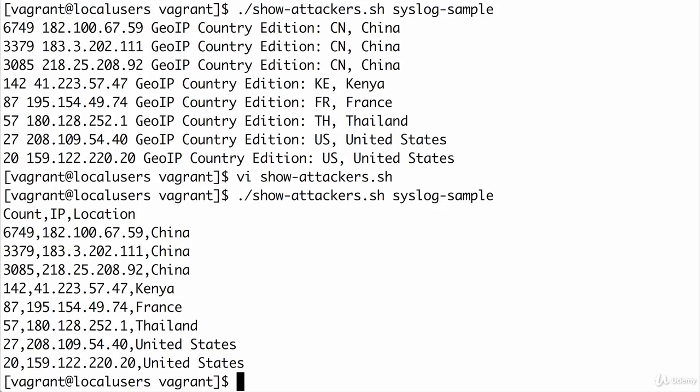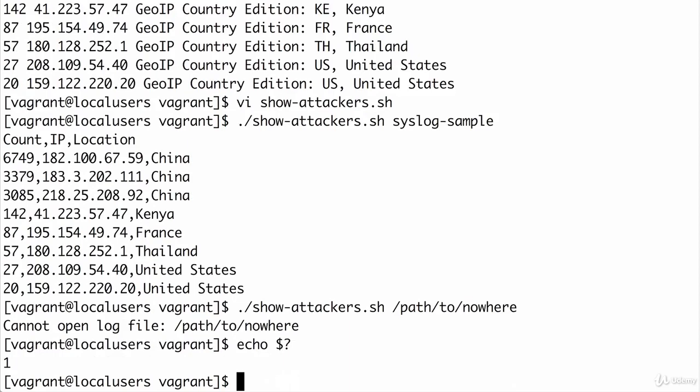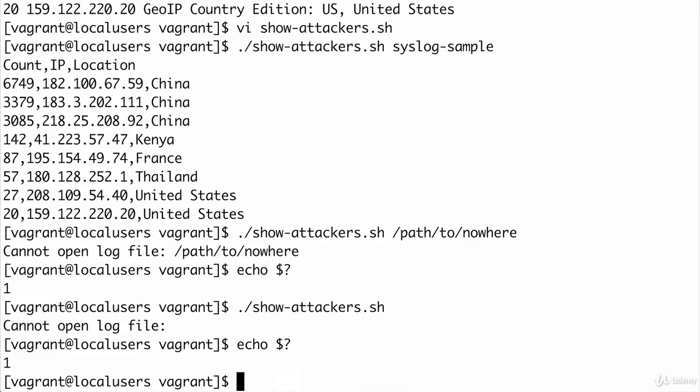While we're here, let's make sure that our little file test that we wrote at the top of our script works. So let's provide some fake data to it. Okay, that looks good. We get an exit status of 1. And let's make sure that if we don't provide a file that this also works. Sure enough, it says, hey, I can't open a file that doesn't exist. And we also get an exit status of 1. So this completes the exercise walkthrough for this script.